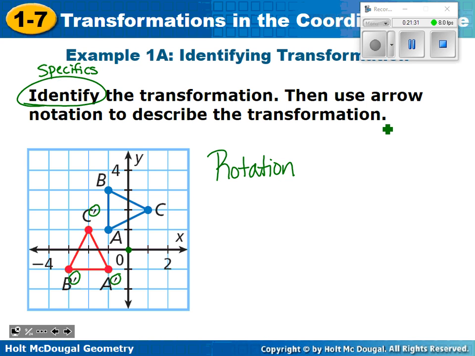So what that means is if you hold your pencil on this point and turn your paper, does the blue shape land where the red shape is? And that's another way you can look at it. Can I borrow yours, Carlos? You could physically take this paper and try turning your paper and see, when you turn it, does the blue shape look to be where the red shape is when you turn it 90 degrees? Or again, trace it and then turn it and see, does it land on top of it?